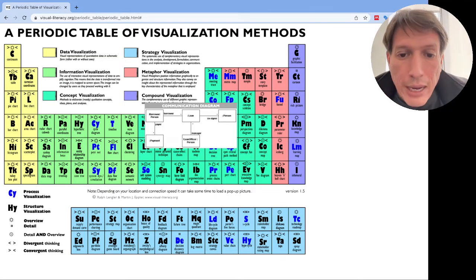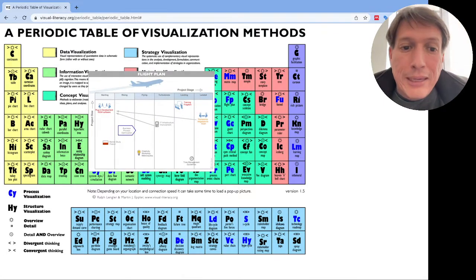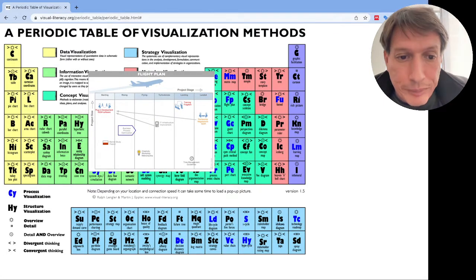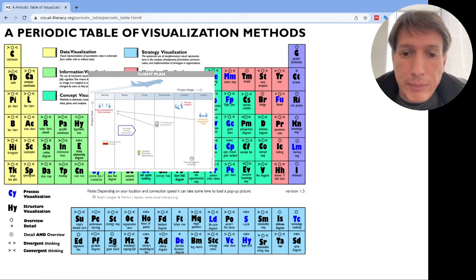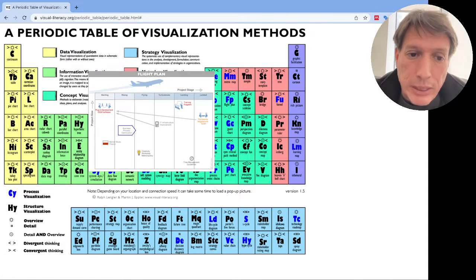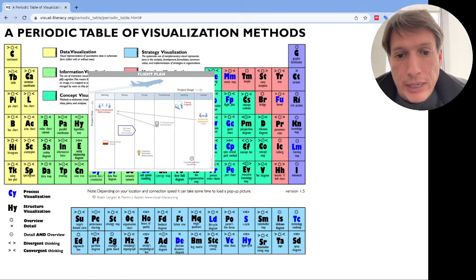A communication diagram is similar to the workflow data. A flight plan, it's not really following a flight plan. The flight plan representation, the real one, is a little bit different, but it has something that is starting, racing, flying, turbulence, the difficulties, landing, and after landing.